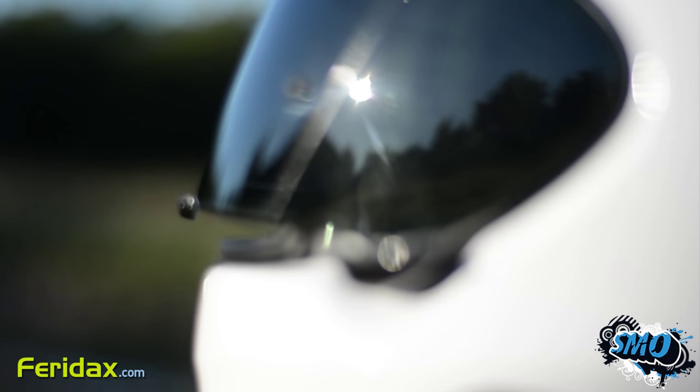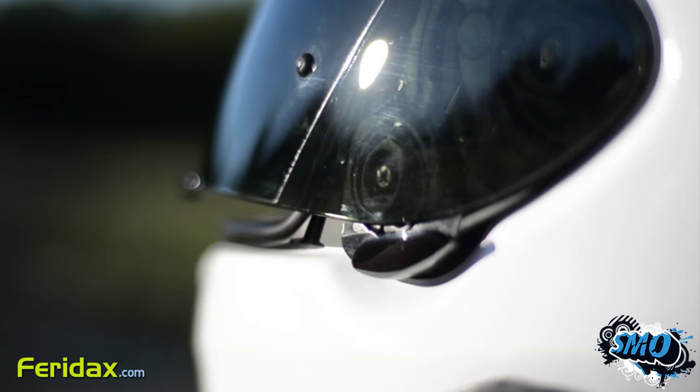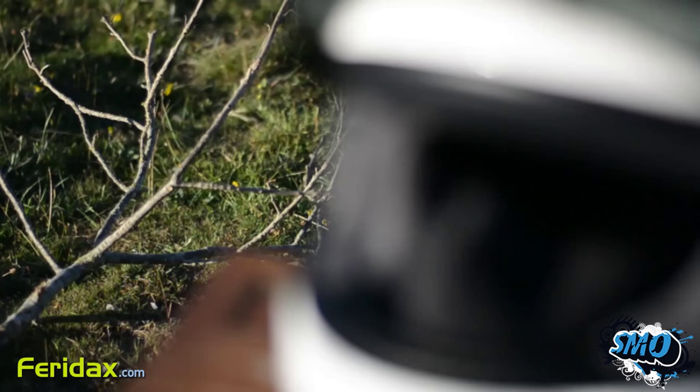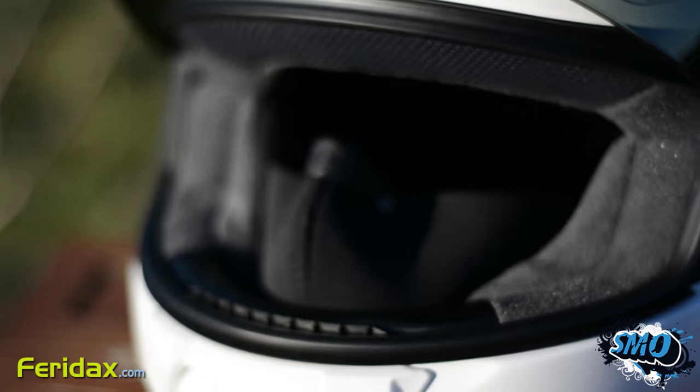The noise reduction is fantastic. I love the visor settings 1, 2, and 3. It's extremely comfortable. It's quiet. The shell is solid. It's Snell and DOT approved. It comes with a 5-year warranty. The cheek pads are removable, which is great for washing them. You can also change the sizes if you want.